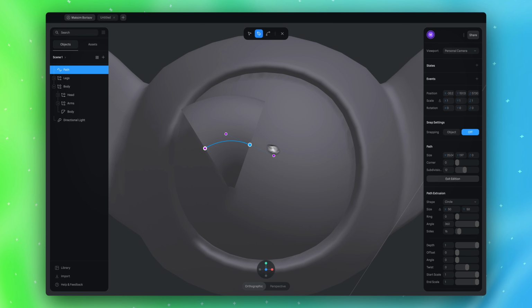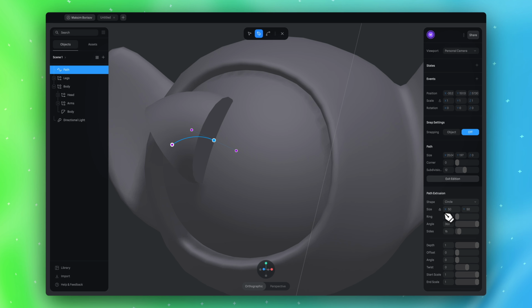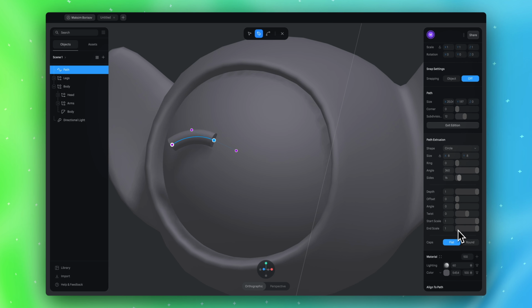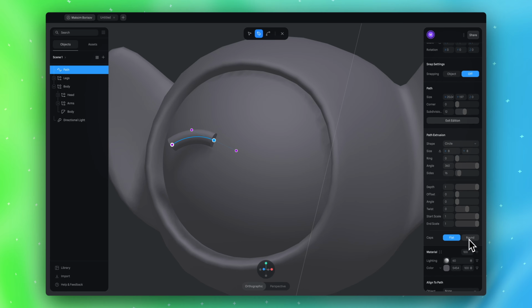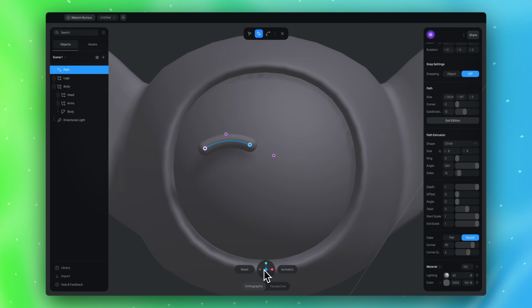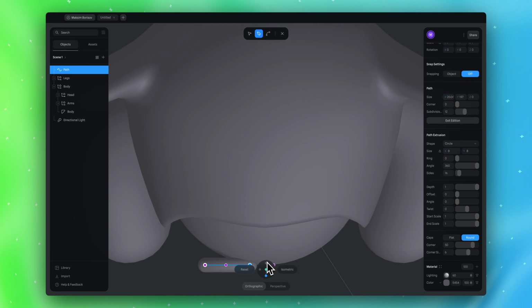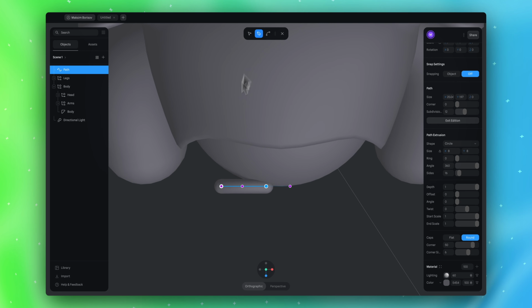path. So here is the size for our path. Be sure that we have it locked, and then let's set the size, well, for example, 8. Yeah, good enough. And let's add rounded caps for our path. And let's manage the position of some path points.